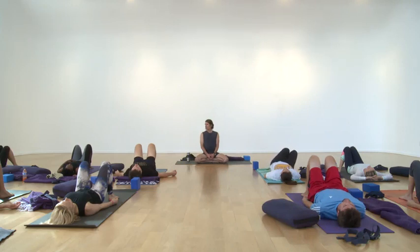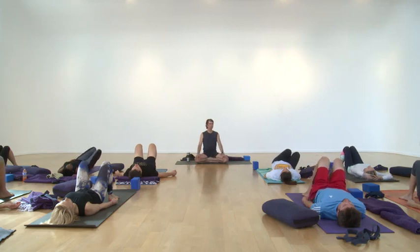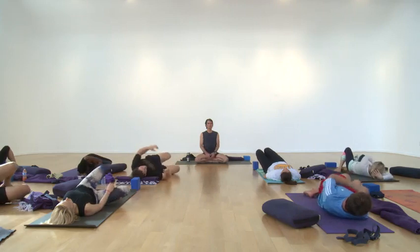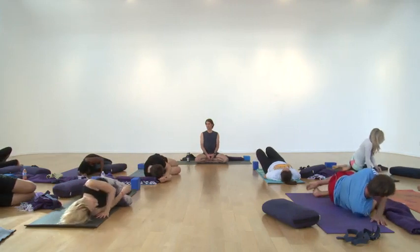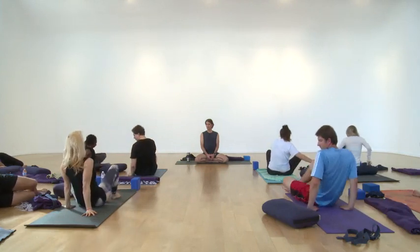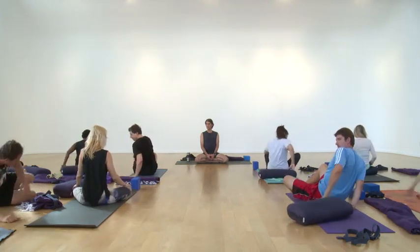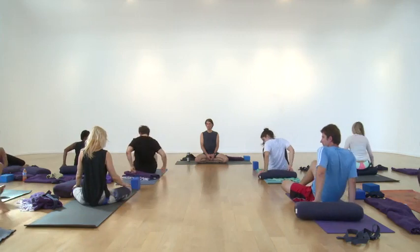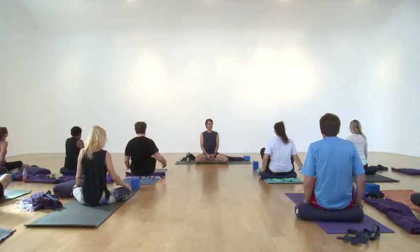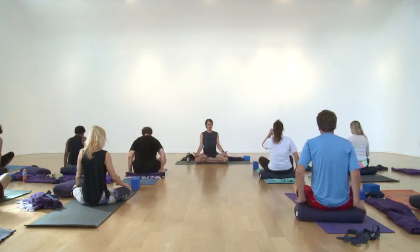Then just slowly rolling to your side. As you roll to your side, sweep up to sitting and just come to sit on the edge of your bolster again, okay? Just like we did in the beginning. Sit onto the edge of the support. Keep your eyes closed.